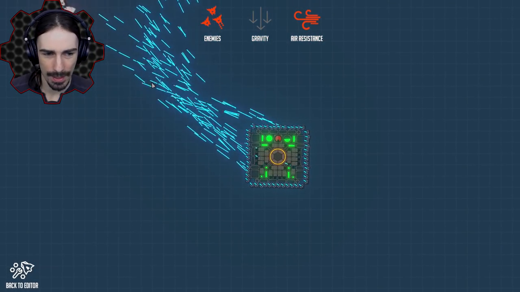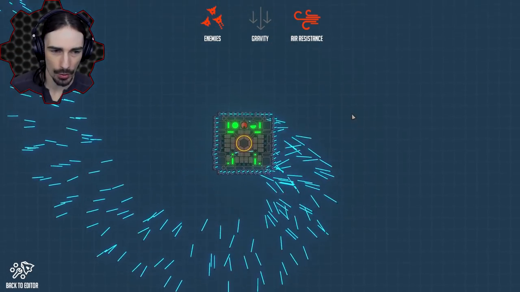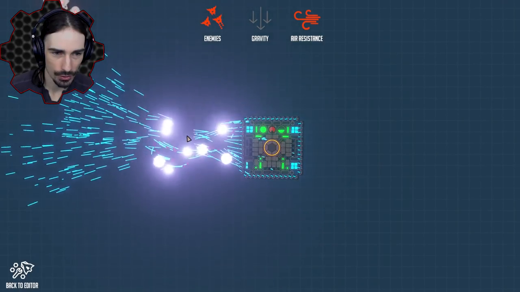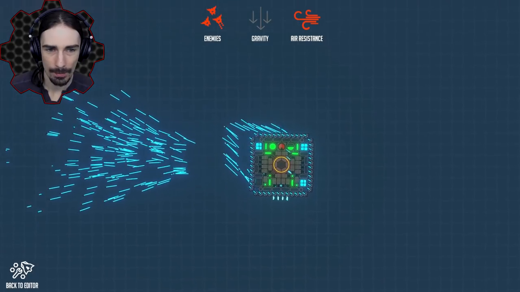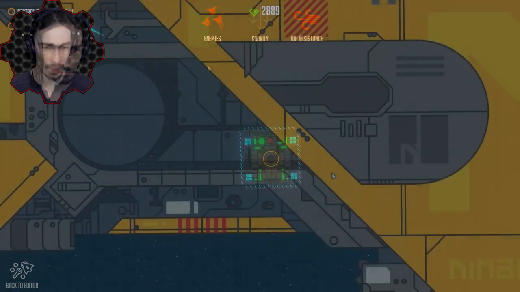We're out of energy, but I think the amount of energy that is recycling back is allowing all these other shots to go. Yeah, see, look how fast that stuff goes in. Okay, that is actually kind of interesting. All right, so I think we might be okay. Let's see how it works. All right, here we go.